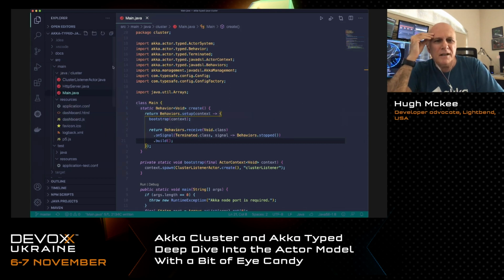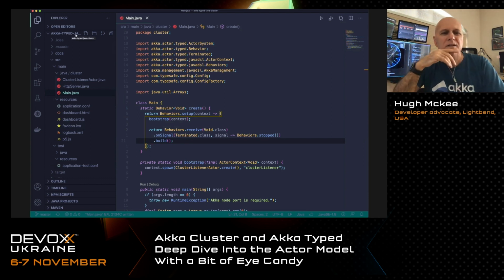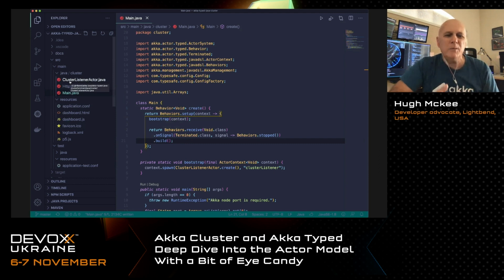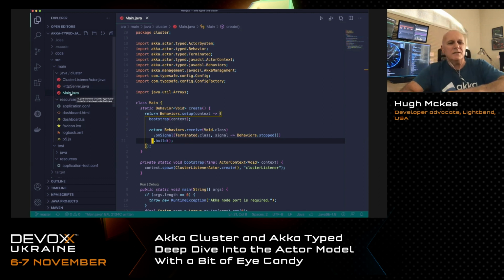So like I said, I downloaded this project, the Akka Typed Java cluster, and there's just a few classes in here. This is a very, very basic project, and it's just got 3 Java classes. There's a main, which is where things start.